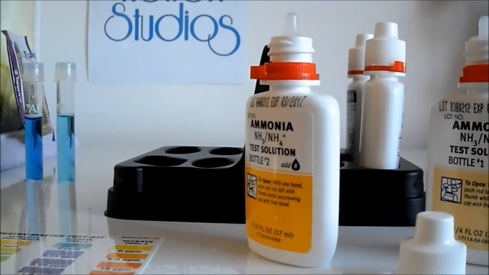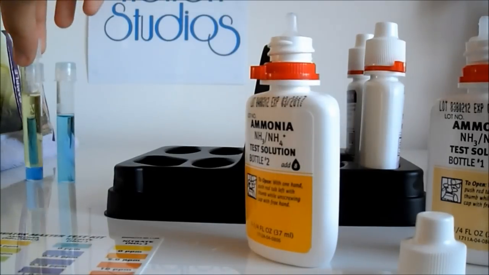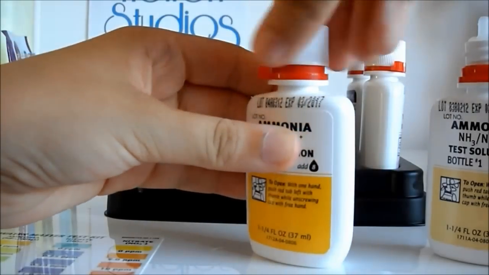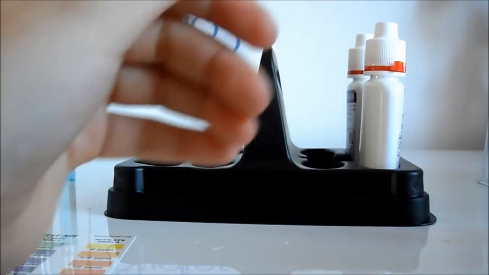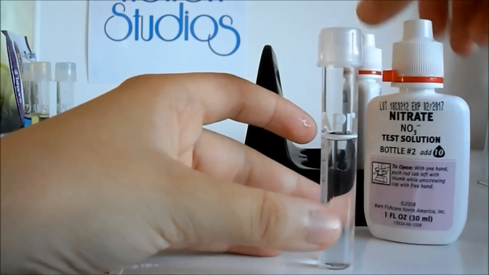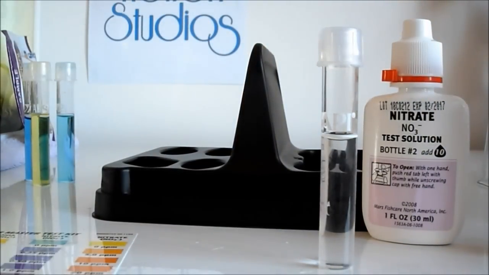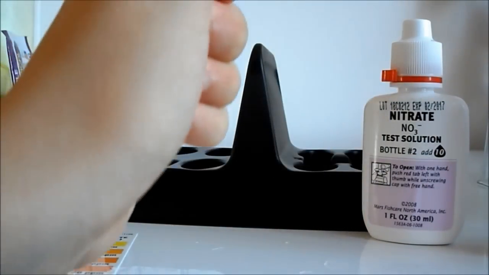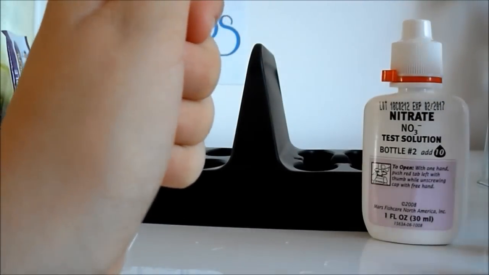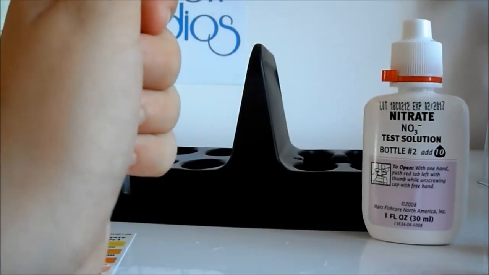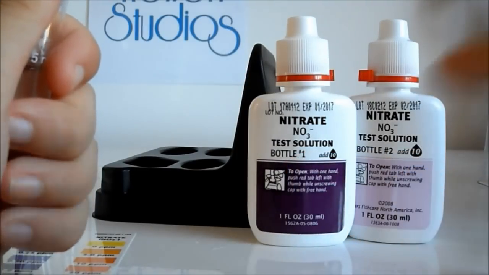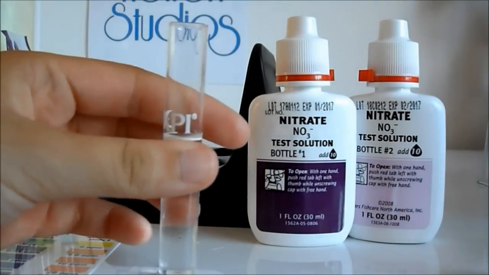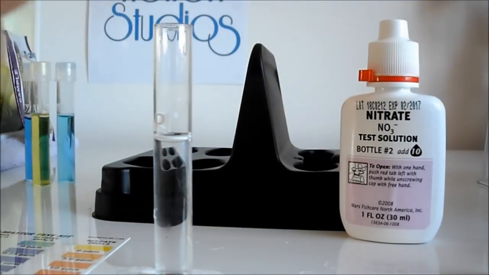I'll leave that there, it'll be fine. Okay so put the lids back on and now we'll move on to the final test which is the nitrate test. Make sure you don't get the nitrite bottle and the nitrate bottles confused. They're very similar but they've made them kind of different colours. So you've got these two bottles, bottle 1 here and bottle 2 here. It says on the label and it wants you to add 10 drops of this one and 10 drops of the other one.